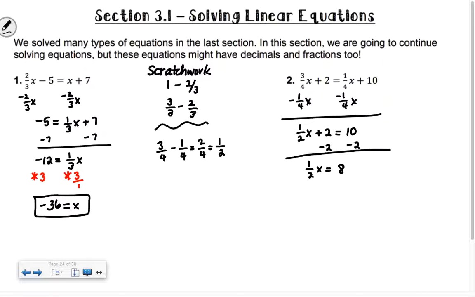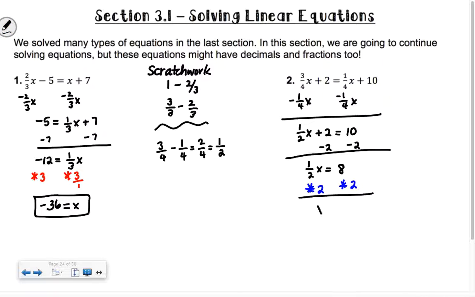Again, what we're thinking is half of some number gives me 8. Half of what number gives you 8? Half of 16, right? Some of you can do that in your head. You don't need to show the step where you're multiplying by 2, Colin. Yeah. Write some notes down. So we're going to multiply by 2, multiply by 2.